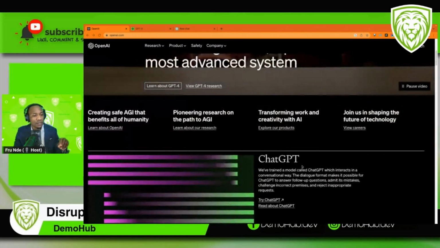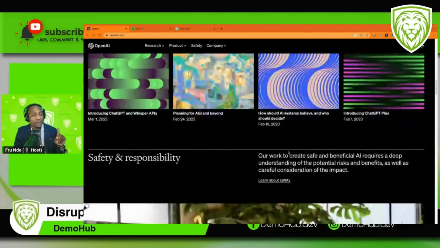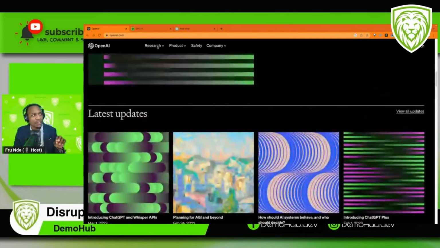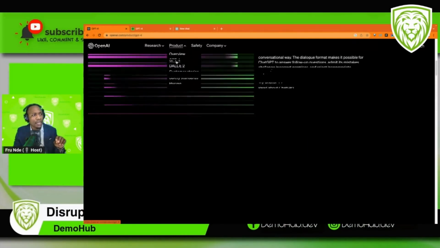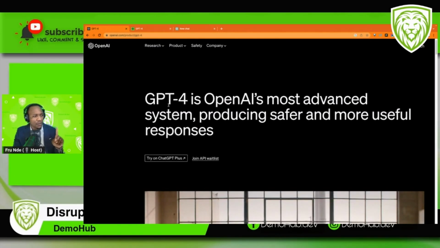Here on the screen, you see some videos introducing that. Obviously, you can try ChatGPT. But what we really want to pay attention to when you go to check this out is to go to products, click on products, and then click on GPT-4. This is where they have a deeper overview of the GPT-4 language model. We're going to read through what OpenAI is saying and see some very interesting things about this particular release. The very first one here is OpenAI's most advanced.